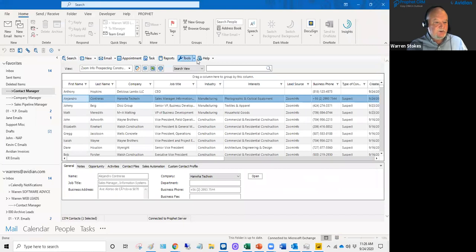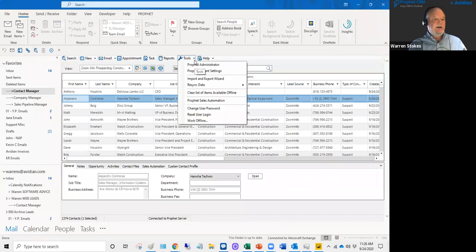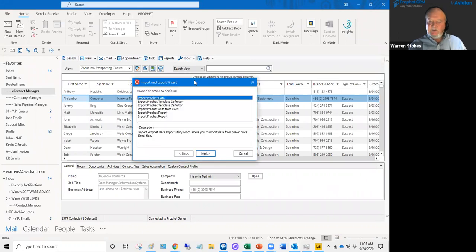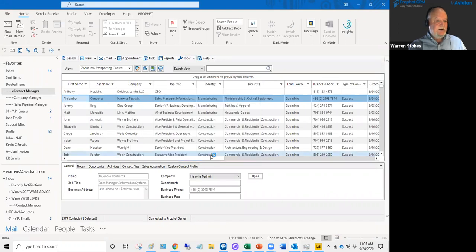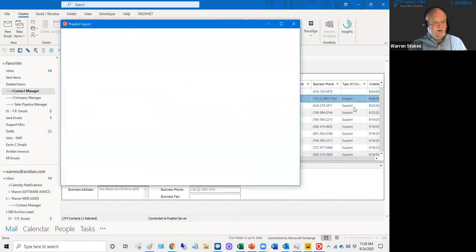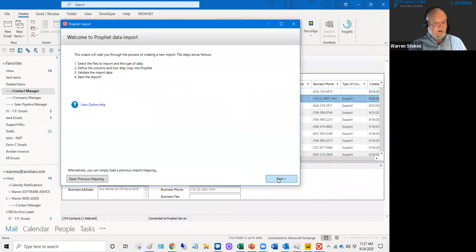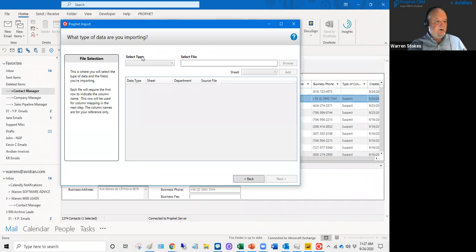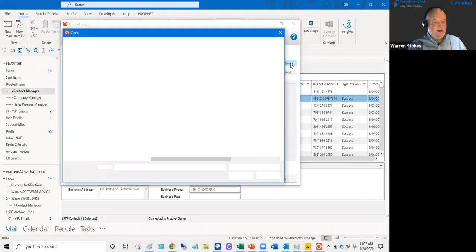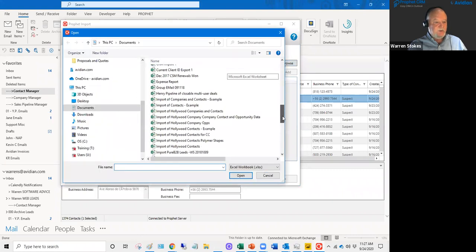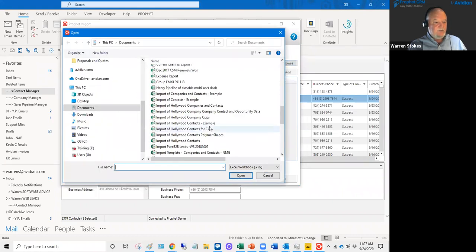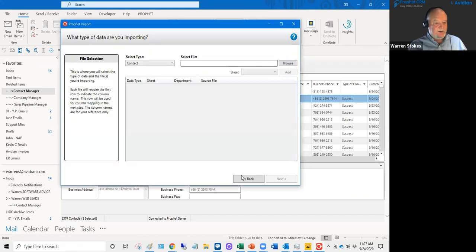I'll show you how that works just briefly, because getting data into the system has to be easy no matter how you do it. So there's an import utility in Profit. You simply go to tools, import Profit data, and it's going to bring up a 4-step wizard that lets me import the data. Now I've already saved that Excel file with the contacts or accounts that I want to import. In this case, I'll just choose one of my files, the contact file. And you'll see down here that I'll select that file. That's just my Excel file.